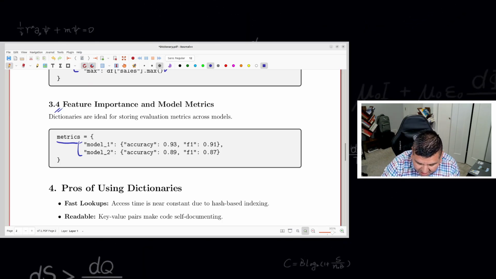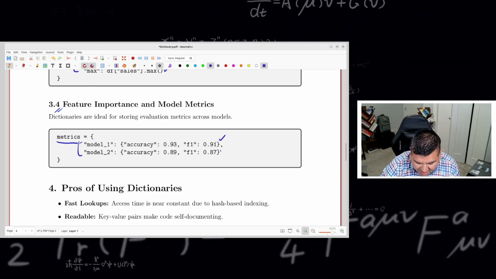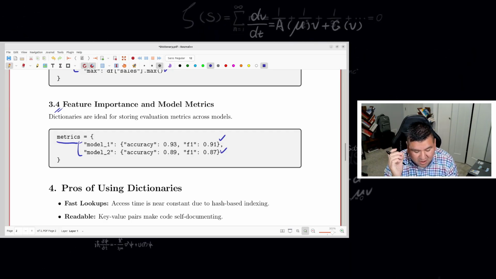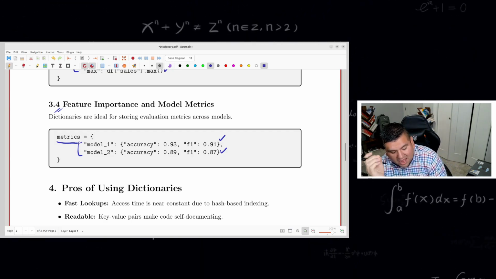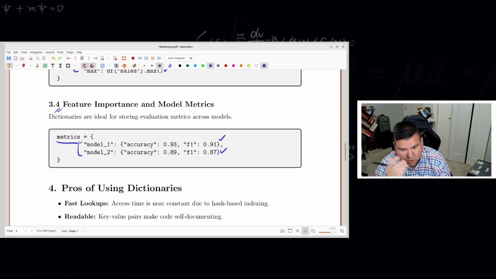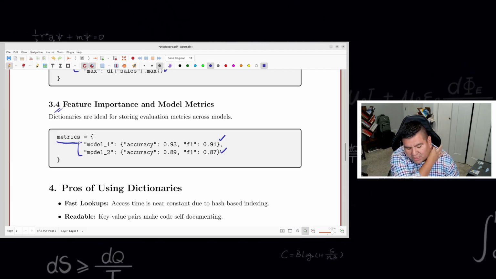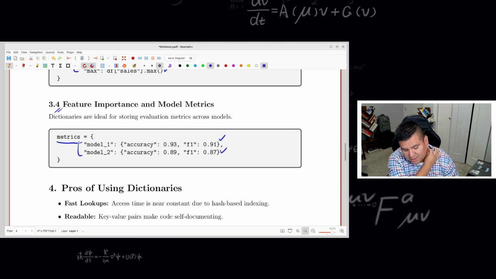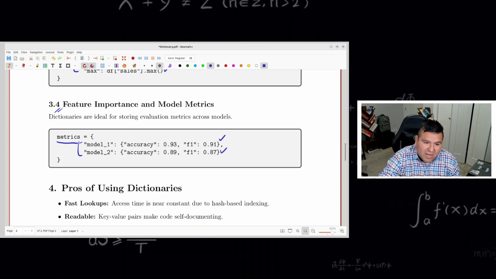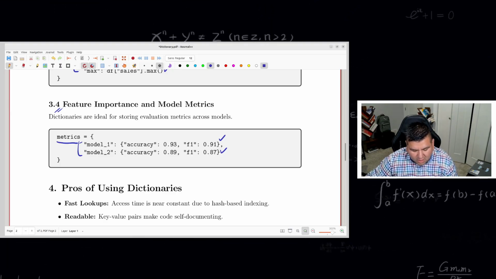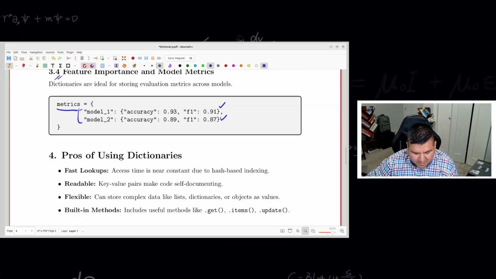Notice that here we have a dictionary and this is a dictionary. So the information that is stored under the model 1 key happens to be a dictionary that has 2 keys, and the 2 keys are accuracy and F1. Okay, so you can have dictionaries inside dictionaries. You can nest them basically.